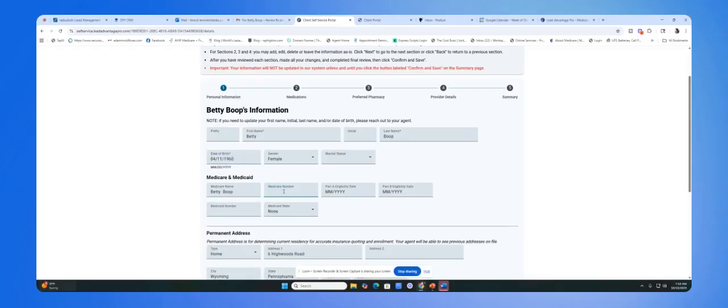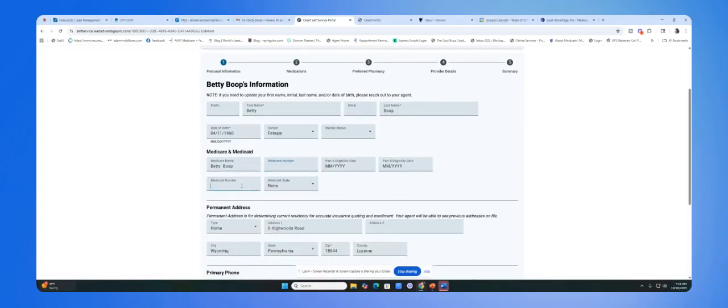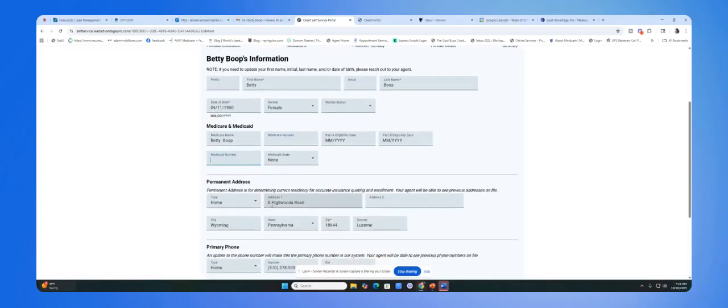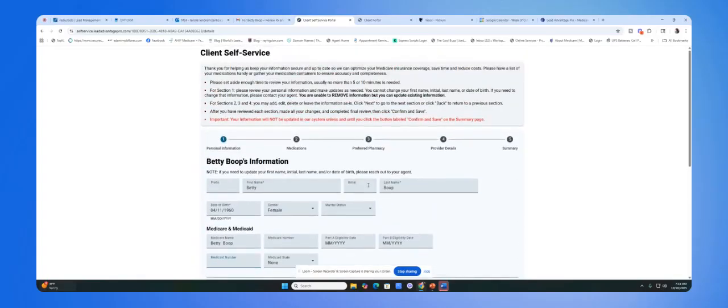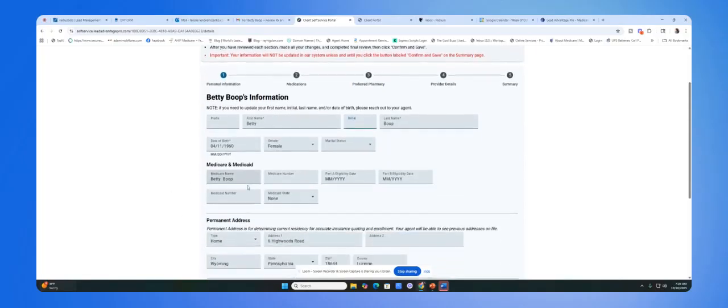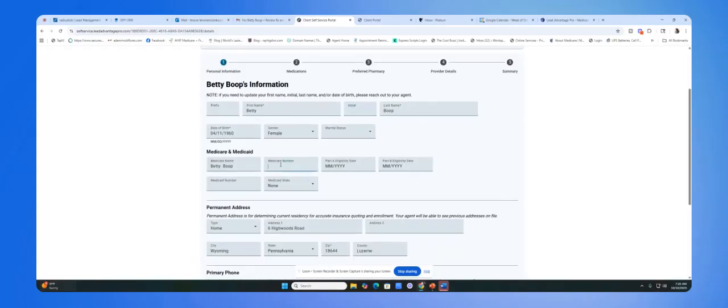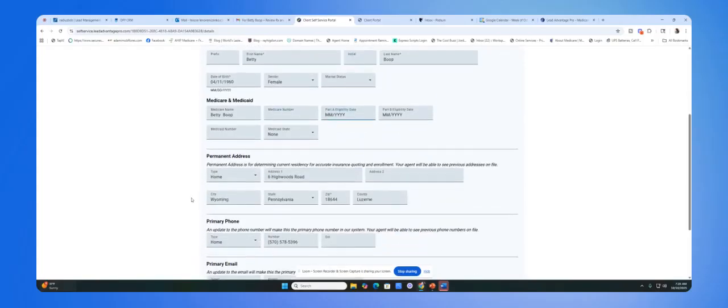If you have that, you can put your Medicare ID when Part A and B is effective. If you have state Medicaid, you can put that in here. You can see that the address is here. Now, it may not allow you to put the middle initial in. That's okay. We can do it on our end. But if we can get your Medicare ID, that would be great. Your address also. It will allow us to update this.